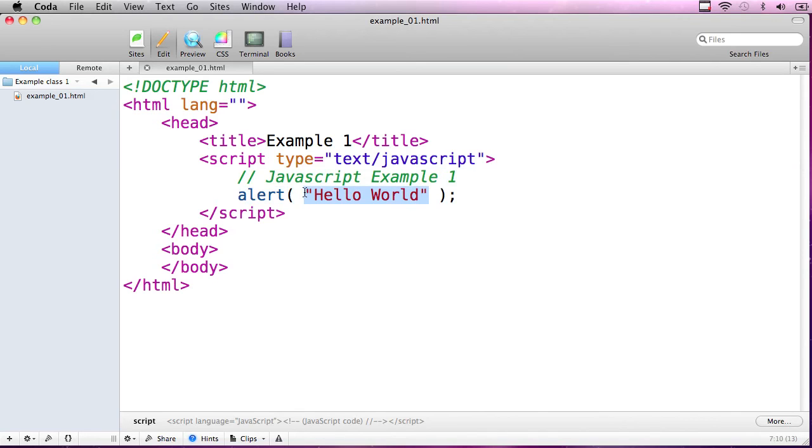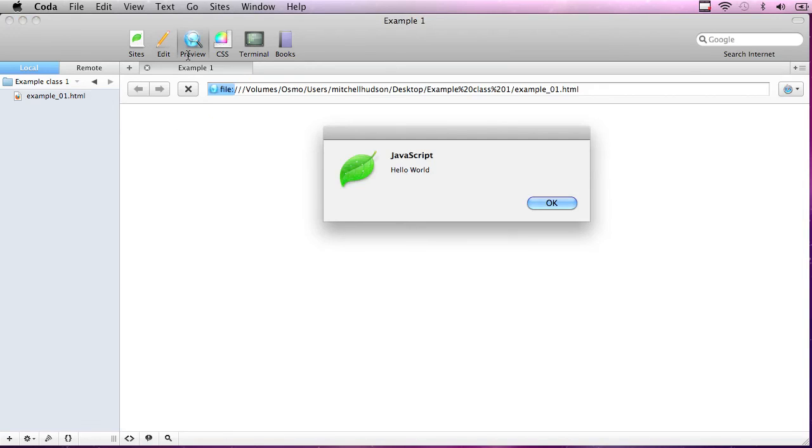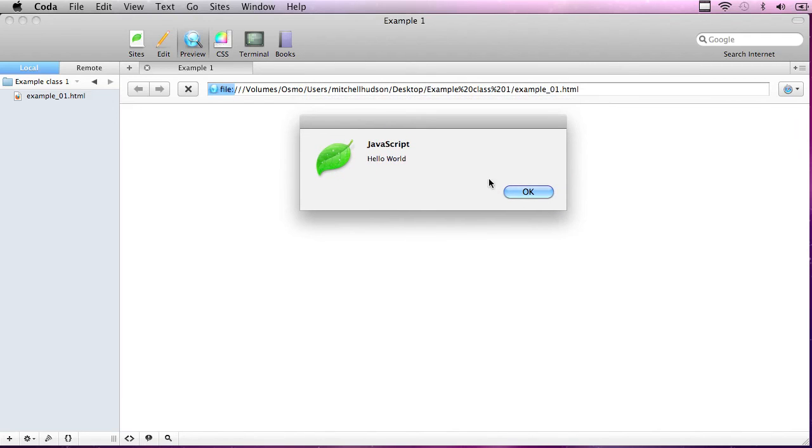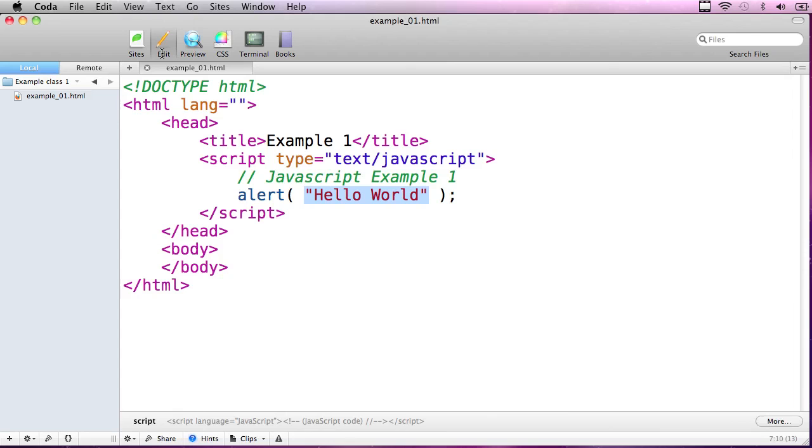So now the idea is when I test this page in my browser or the preview mode in Coda, then a small dialog box will pop up and it will print the message hello world in the dialog box. Let's test that. Oh, there's my dialog, JavaScript hello world. Now again, this dialog here could look different from browser to browser. So you may see something different in different browsers, okay? But it'll basically be the same thing. Sometimes it pops up from underneath the title bar, or just the look of it will be different, okay? So anyway, there's our first JavaScript, and it seems to be successful, okay?